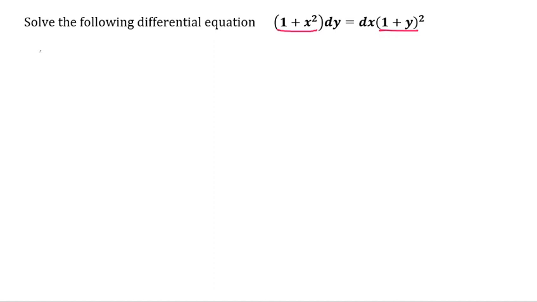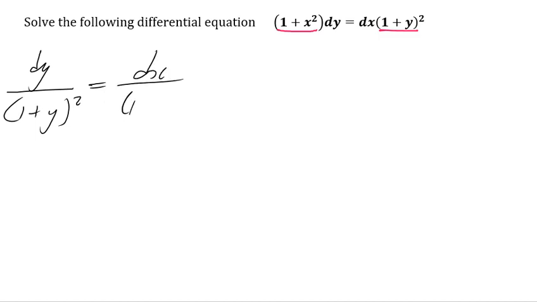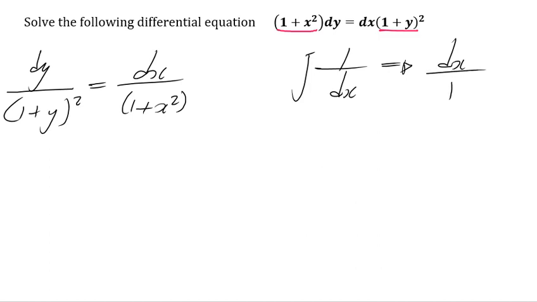So we're going to say dy divided by 1 plus y squared, then dx divided by 1 plus x squared. You cannot have dx as a denominator because you can't integrate that. So dx or dy, it doesn't matter, it must always be a numerator like this. This you can integrate. Let's make this x so that it makes sense. This you can integrate, so it must always be a numerator.